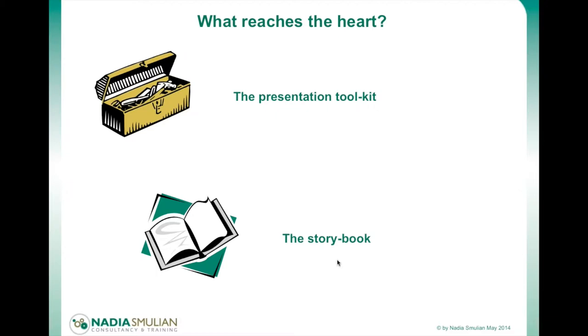The storybook is about how you structure the presentation. I suggest you start with what authors would call the hook — the opening line that captures your audience's interest straightaway. A good example is the opening line of George Orwell's 1984: 'It was a cold bright day in April and the clocks were striking thirteen.' Immediately we know this isn't the world we're familiar with and we want to know more — why are the clocks striking thirteen?